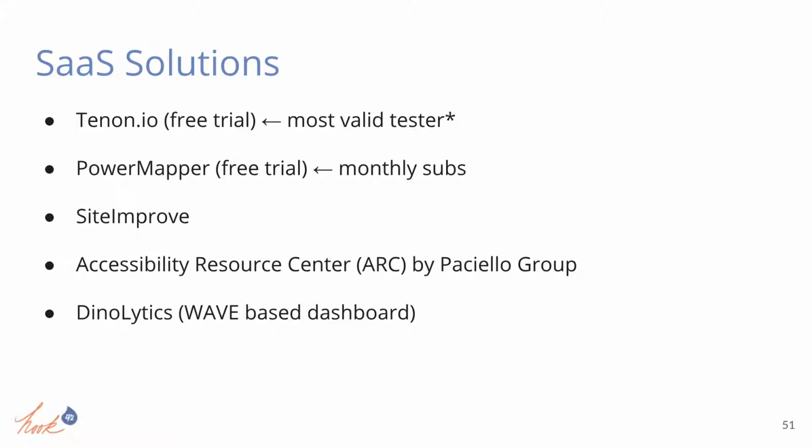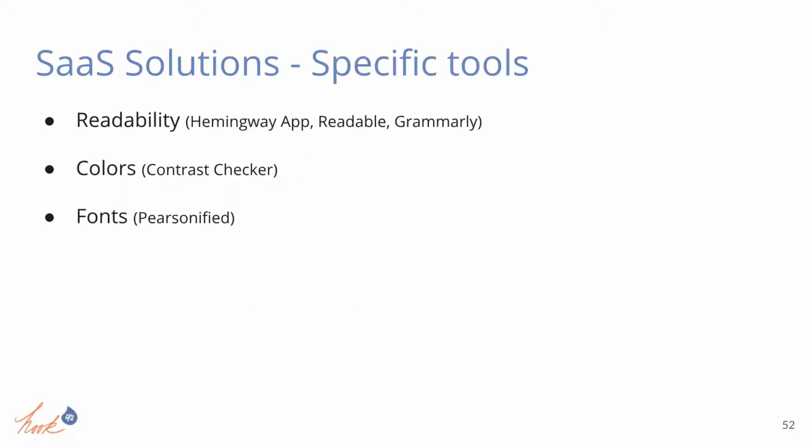And then also, has anybody used this tool called WAVE? Yeah, so a hands up. It's a single page tool, also a plugin, but then Dynalytics is a dashboard that's an extension of that tool. All of these places, except PowerMapper I don't think, have plugins to do a single page test on the fly. So that works really well if you have content editors and you have a SiteImprove account. They can just click their page and it checks all those things.